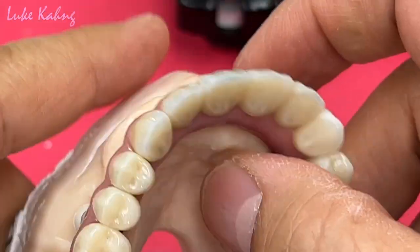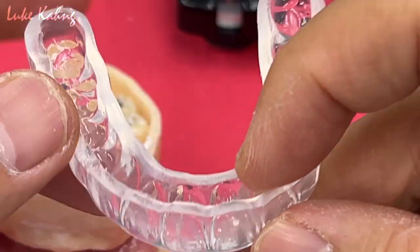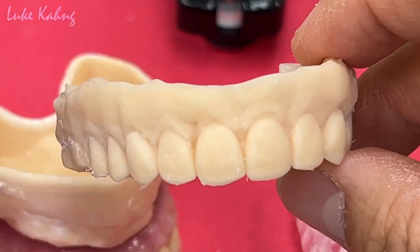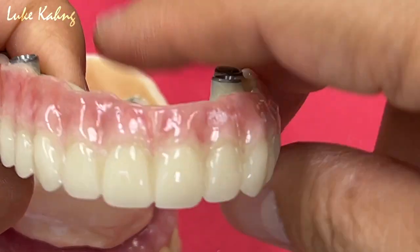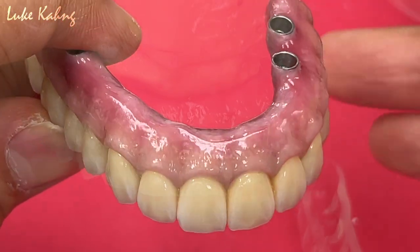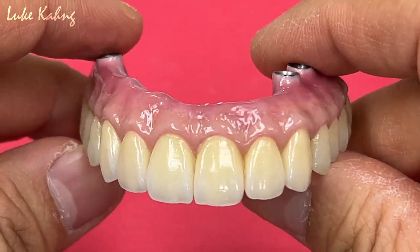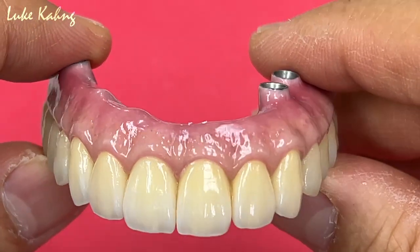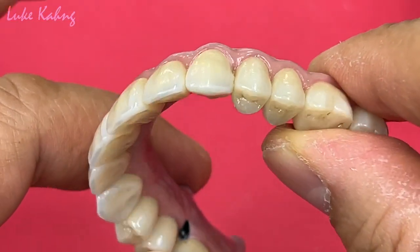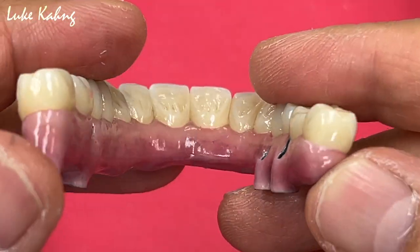No composite involved. From here, the STLs, and here's a PMMA, and then this is the final goal. It's an extremely huge span with the four implant cases. Let's finish it with cement using the GC clear color GSM cement, no composite involved.